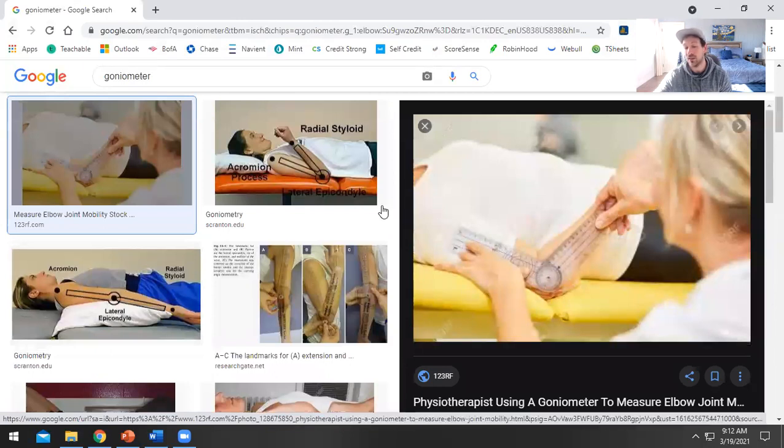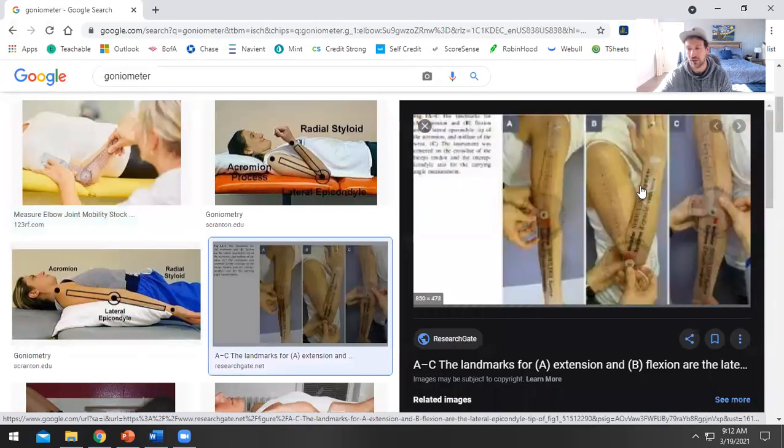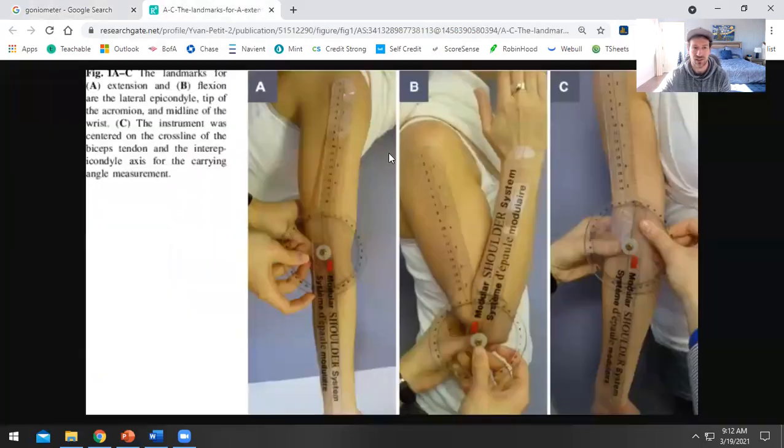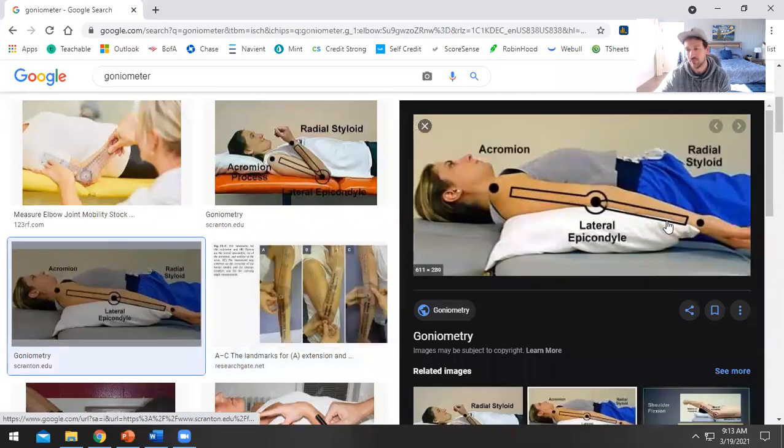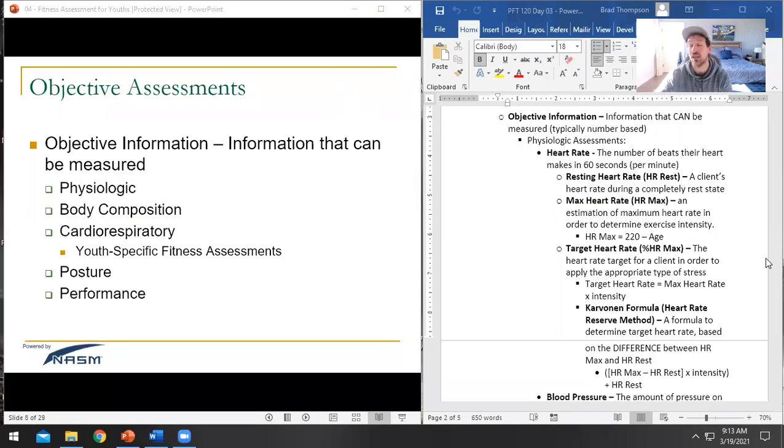To measure what the two segments of a bone are, and you're looking for normal range of motion. So for instance, if you look at this elbow here, right? They're measuring elbow flexion. I think that's normal elbow flexion, but you can see here that is excessive elbow extension. So this person's double jointed. So we can see that kind of thing right there. Not so much here, right? That's a pretty normal angle. So anyway, if anybody ever wonders why posture is part of objective information when everything is number-based except posture, that's why.